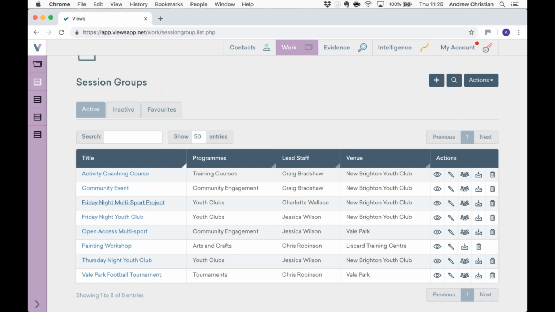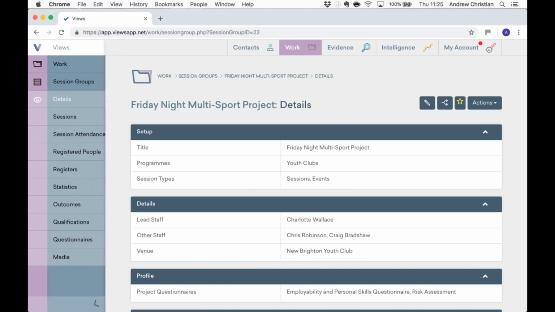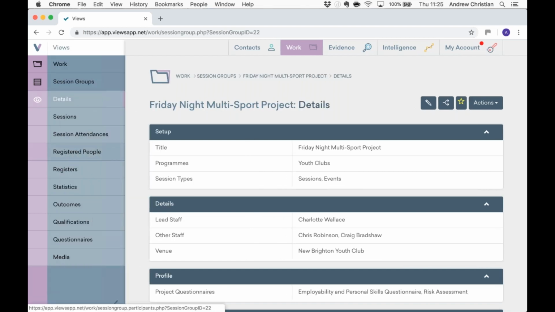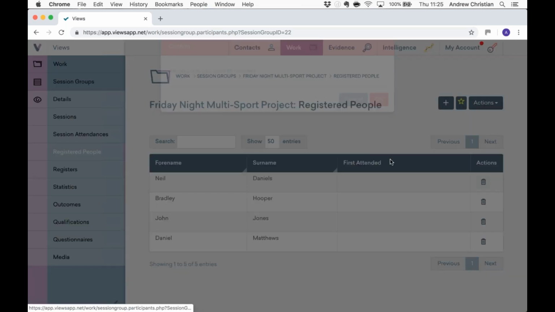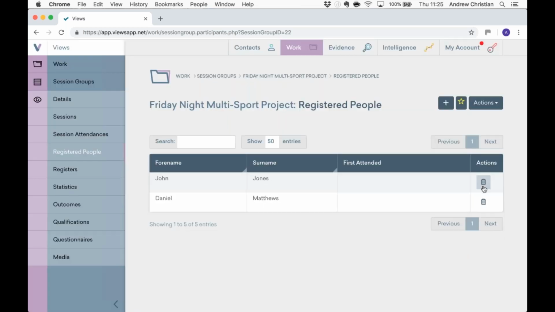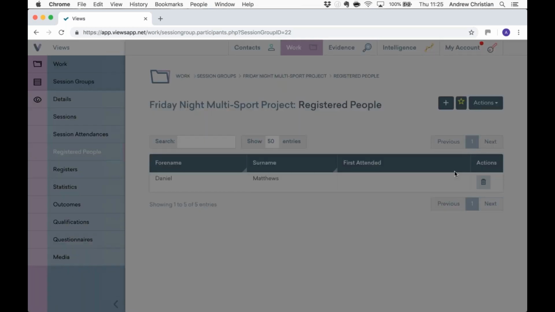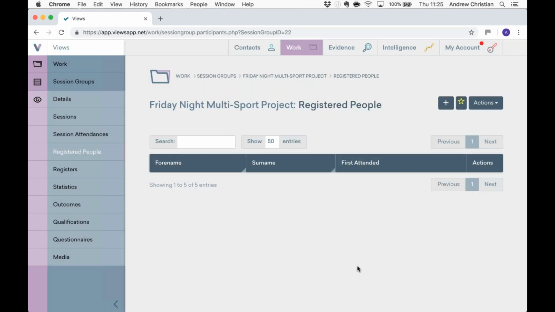The best way of managing that is similar to what we were looking at before. If you go to registered people on the left, and just go through and deregister everyone, so you remove all the people from the list at the end of the year, then if you create next year's sessions, all those people won't appear on the registers. All their past data will stay, but if you remove them from registered people and then create your sessions, it takes them off the list. So that's a way of not having to deal with the people who no longer attend. So if you deregister everyone, that's one way.